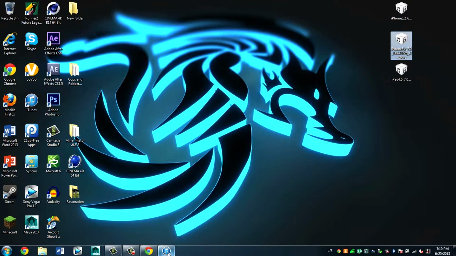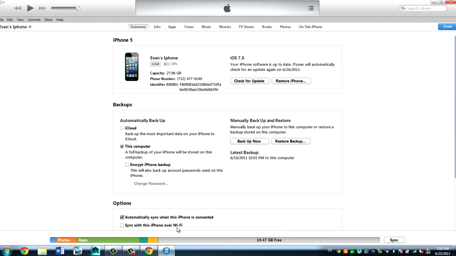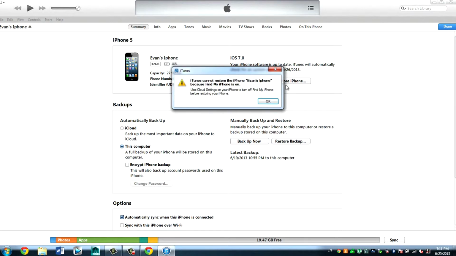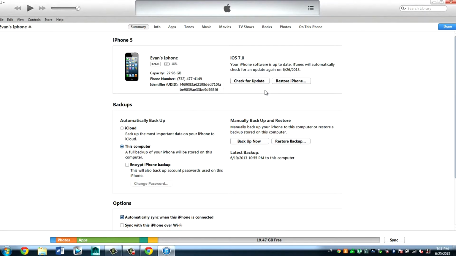So I have the iPhone 5 one. I just use that as an example. I already have iOS 7. So you go into iTunes. It depends what you want to do. You can restore your iPhone straight to iOS 7.